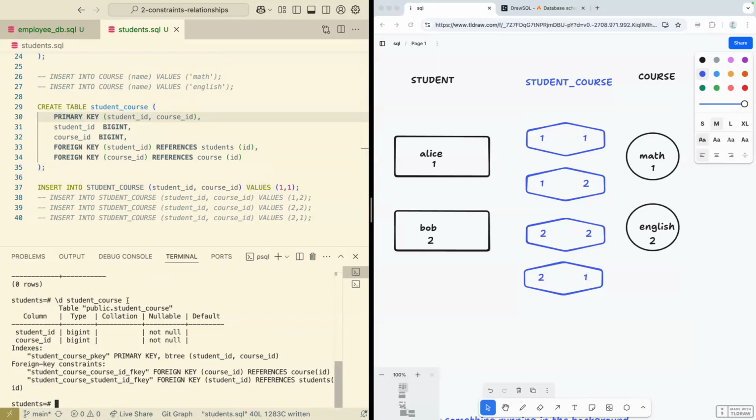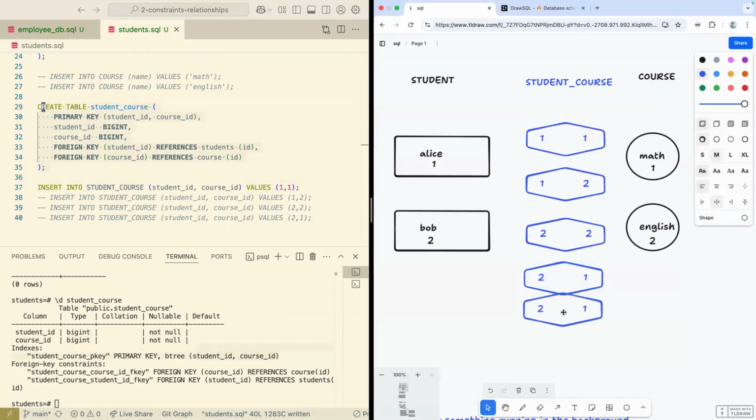So this looks okay. This is kind of what we want to build here. We've got a student ID, we've got a course ID. They can't be null, which is what we want. We have a composite primary key. And the goal of that, by the way, is to avoid the student being enrolled in the same course twice. Like if you folks look over here on the right with tail draw, we have Bob.